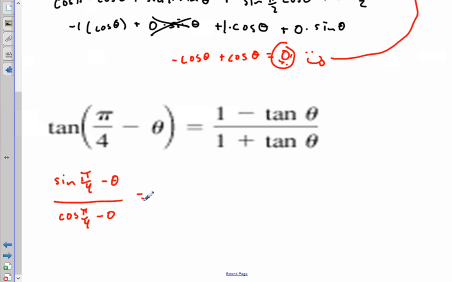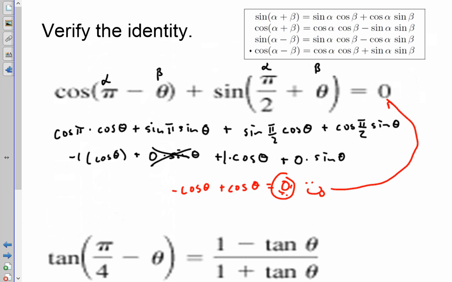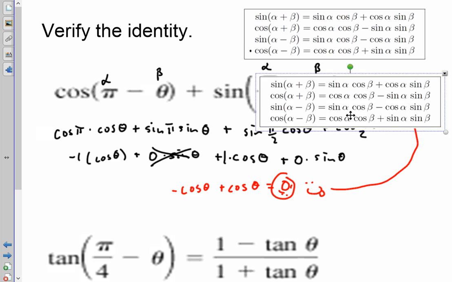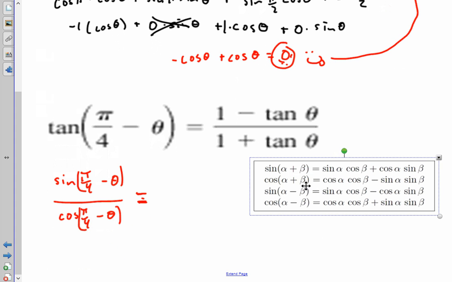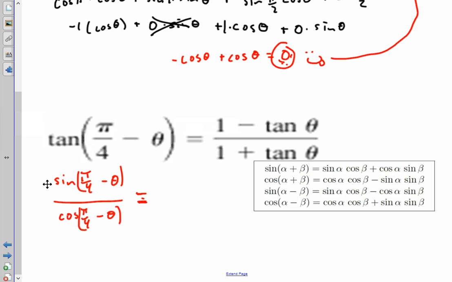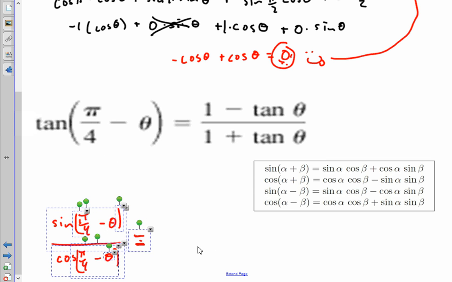So now what we're going to do is multiply all this through, and we'll see what we get when we do it. Oh, that's a theta, sorry. So we have sine of the difference, and we have cosine of the difference. So let's check out our difference rules. I'm going to bring this down so we can use it. Maybe I'll just copy it. Clone it right there, bring it on down. Come on down. You're the next contestant on The Trig is Right. Okay, so now bring that down as well.